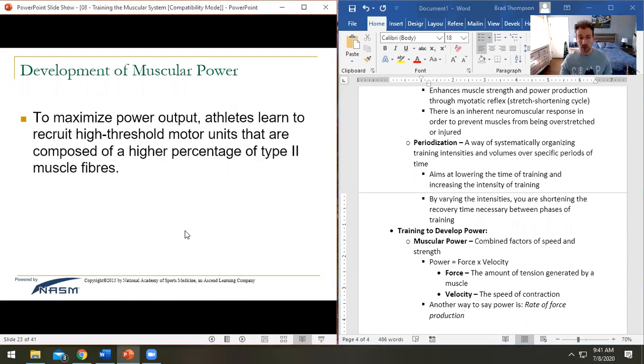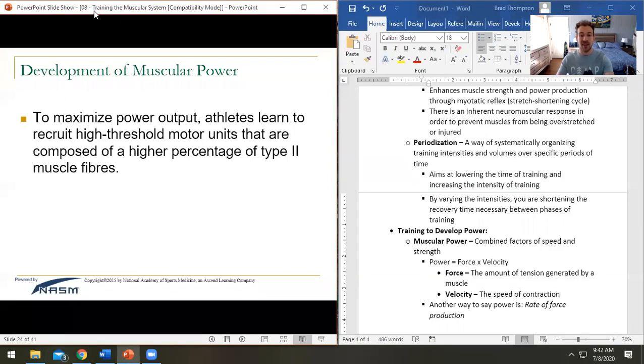So when you're trying to develop power, you want to definitely work on your maximal strength. A lot of people have trouble developing power. I've talked to a lot of clients who've tried to learn how to dunk a basketball, for instance. And they're like, yeah, I've been doing all these jumping exercises and I've worked at it for quite some time. And the problem is you've been working the velocity side of things, right? You've been doing a lot of jumping because that is directly related to what you're trying to do, but you haven't been doing heavy resistance training for your legs. You haven't done force production. You've done just this velocity production, right? So if you really want to develop power, you need to attack both sides of that equation.